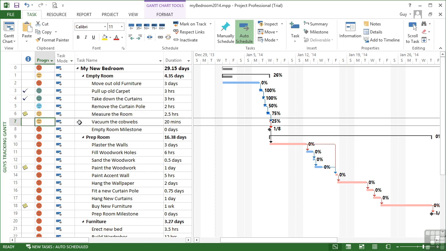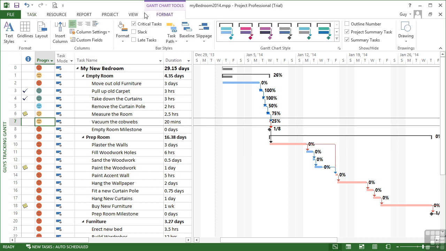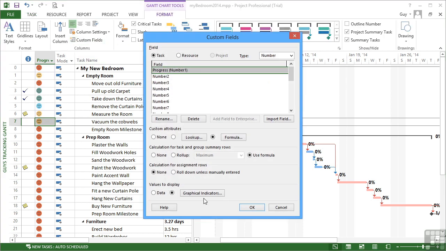I really do quite like these graphical indicators. They're much easier to understand than perhaps seeing the value itself. So to use the graphical indicators, you simply take an existing field and add criteria to it that run tests to decide which of the indicators to use. You've seen that there were quite a myriad choice of those graphical indicators.